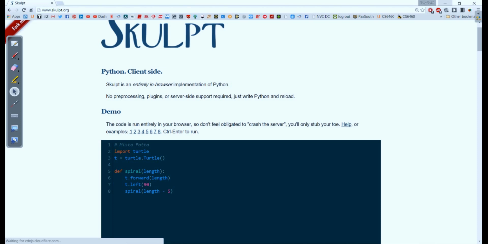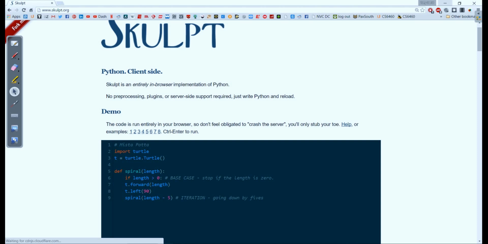So in other words, my spiral function will call upon spiral. But there's something very important. I don't have my base case. I have my iteration, and my iteration is that I'm going to be going down by 5s. But I need my base case, and my base case is going to use this keyword here, if. If length is greater than 0, that is my base case. In other words, stop if the length is 0.